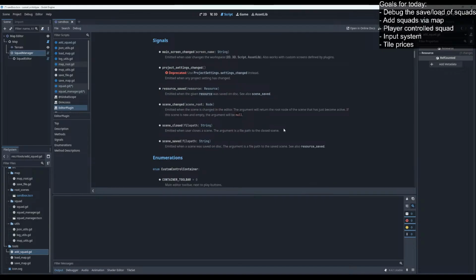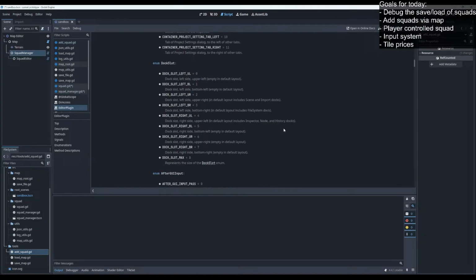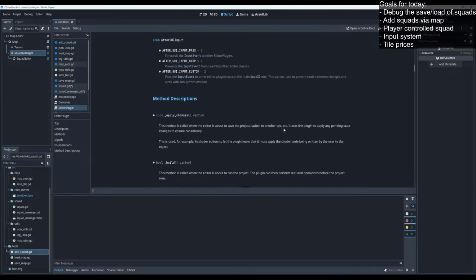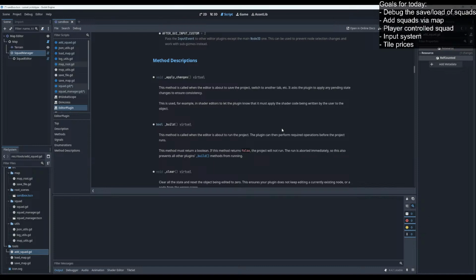Main screen changed, project settings changed. Apply changes: this method is called when the editor is about to save the project, switch to another tab, etc. It asks the plugin to apply any pending state changes to ensure consistency.